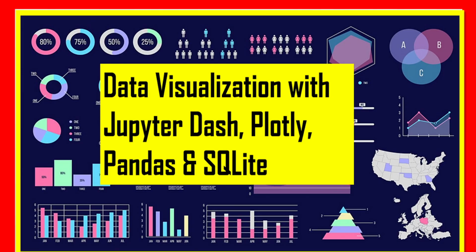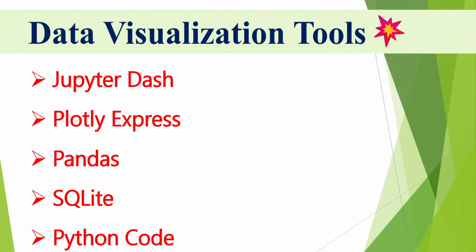So let's get started with understanding data visualization, which is the process of creating graphical representations of data to help us understand and make sense of it. It is like creating a picture with numbers and words to help us see patterns and trends in data. And there are many data visualization tools, but here we are going to focus on Jupyter Dash, which is a tool that allows us to create interactive dashboards with data visualization.